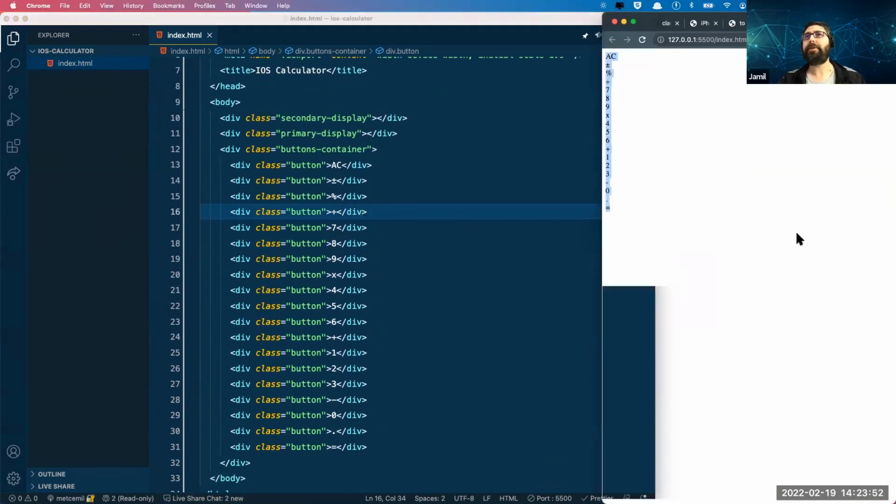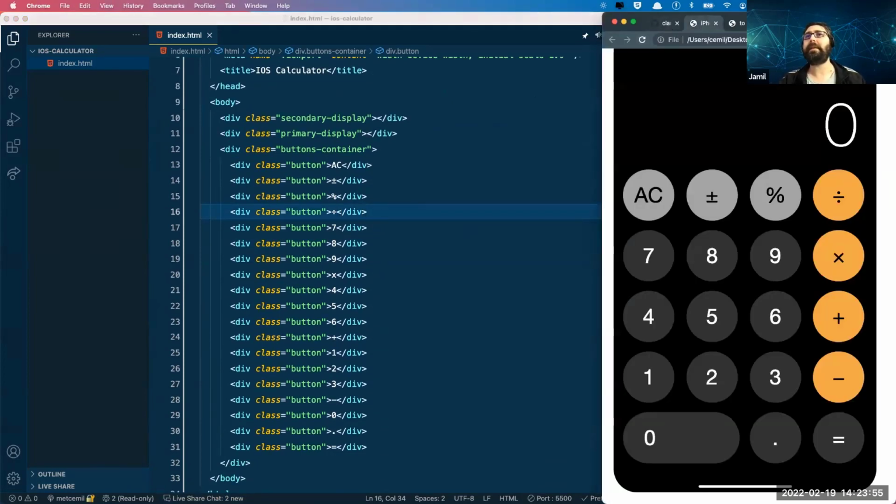Okay, it's not finished. That's because in this app here, the buttons act differently. For example, these are number buttons, right? These are number buttons, and also this and this have the same gray color. But here are orange colors. These are the operators, and actually this is an operator too, the equal sign anyway. And these are some other functional buttons, clearing, and converting the plus minus of a number. I'm not sure if you can implement this today, but let's see. And Barry said that we will not implement this percentage yet, so you can try it out in your own solution.